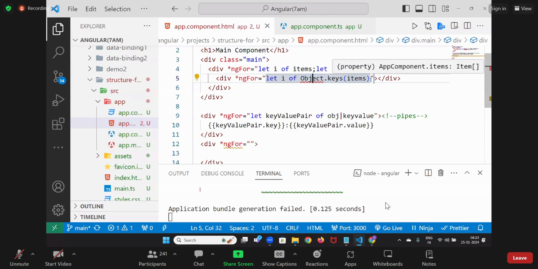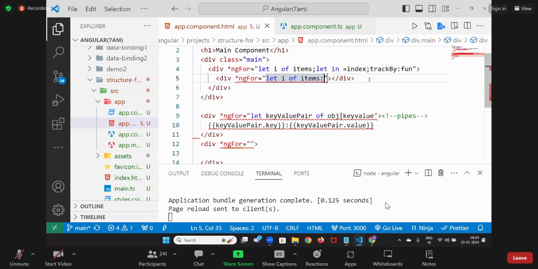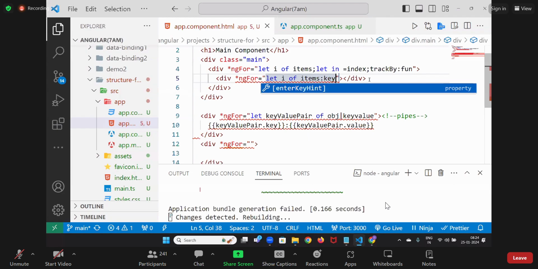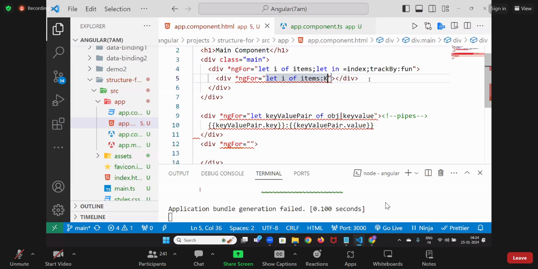Earlier how you did, we can write it here, i of items, key value pipe.